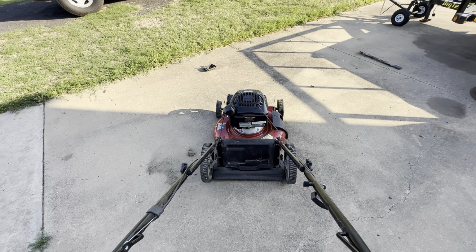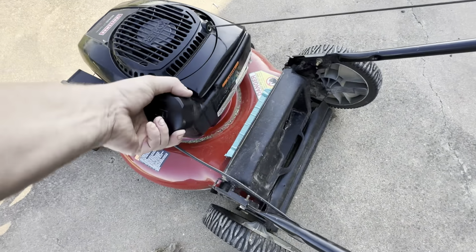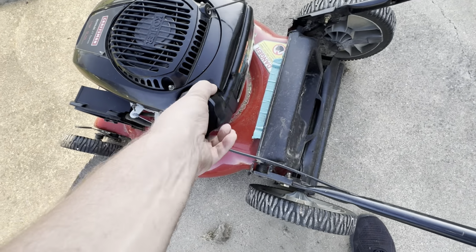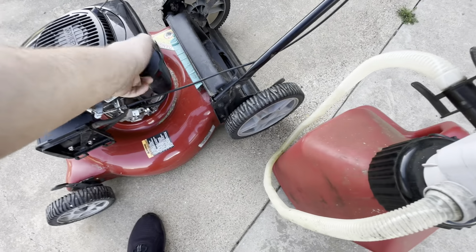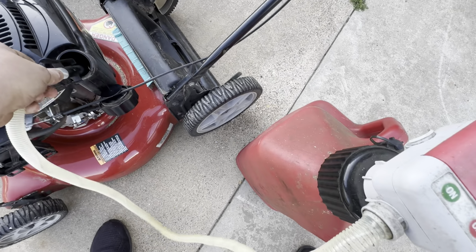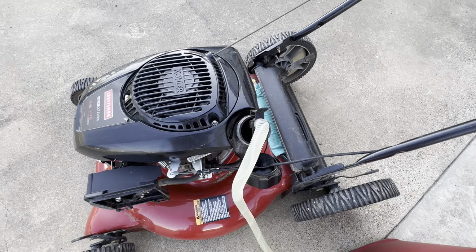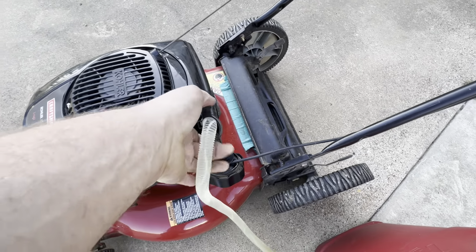Huh, we may have a compound issue here. That just died. I wonder if it's got any gas in it. Nope, empty completely. Batting 1,000 on this repair, aren't we? Let's put some non-ethanol, good fresh gas in this thing and see if it'll stop surging. Love this thing.